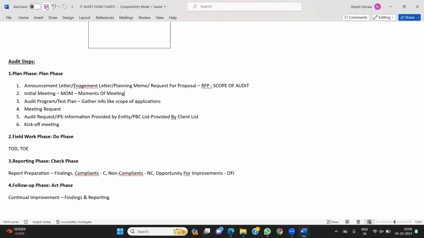In this example, HDFC. So when this process continues, the final scope of the audit document will be ready by the consulting firm or audit company. In this example, we are talking about KPMG. So KPMG will prepare all these documents and keep them ready. One copy, they will send to the client, a soft copy, to get confirmation and written approval. And the second copy will be with the management.